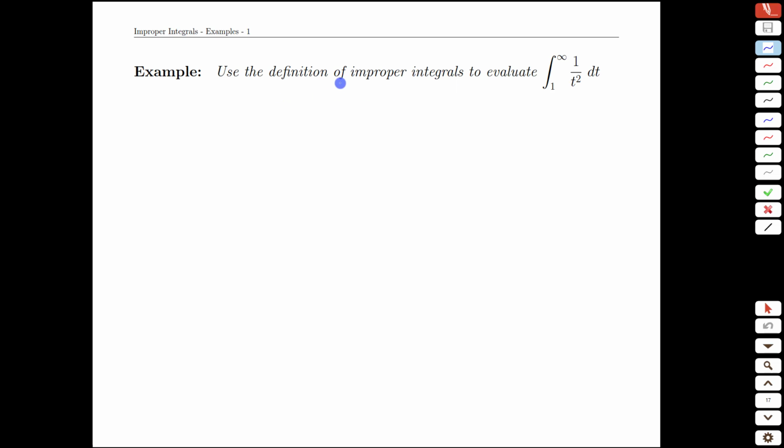In this video, we're going to apply our new technology for evaluating improper integrals, or integrals that involve infinite quantities. And we're going to use that on a series of examples to see how it works in practice. So in this case here, this integral is clearly improper because of the infinite limit here. The first, non-optional, obligatory, cannot skip step is to apply the definition.